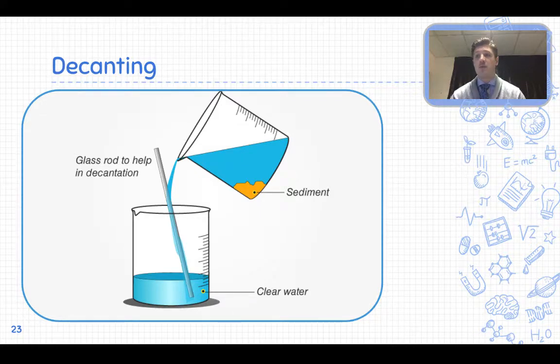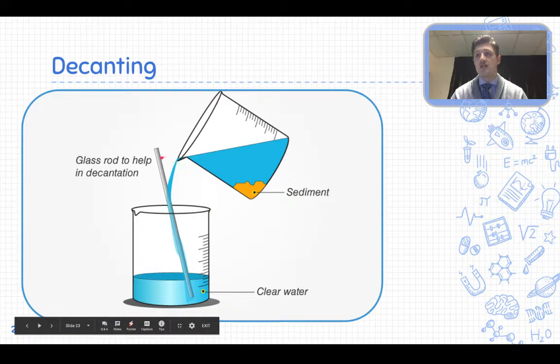If you've got anyone that knows how to drink red wine properly in the house, you'll know that this is a very important technique to get rid of anything in the bottom of any liquid that has something in it. So what you do is you let the liquid settle, and you get a sediment at the bottom, this insoluble sediment. And what you do is you very carefully pour your liquid into a new container.